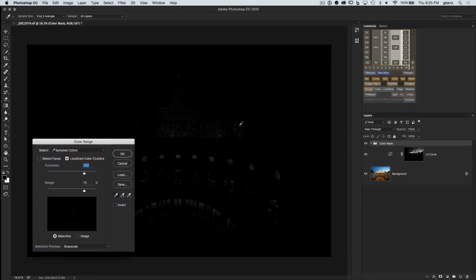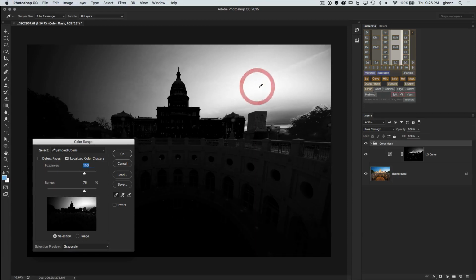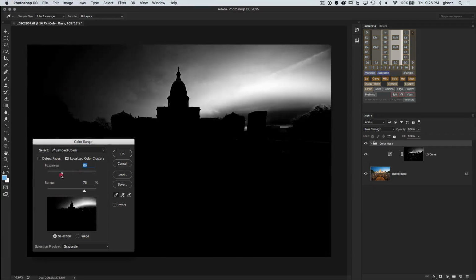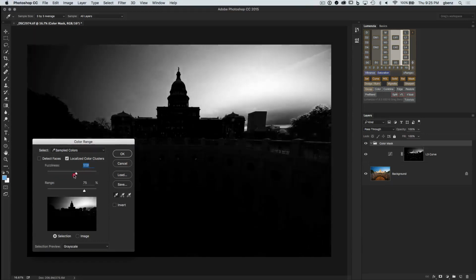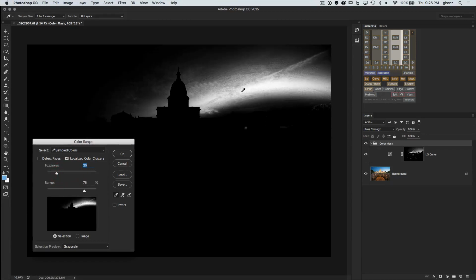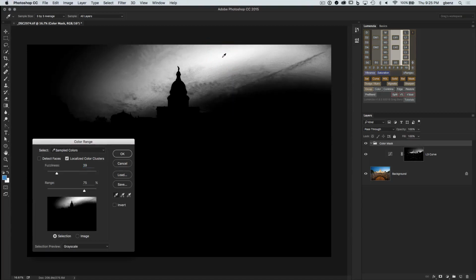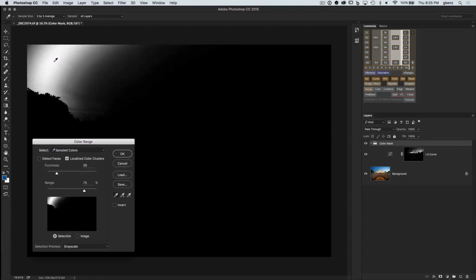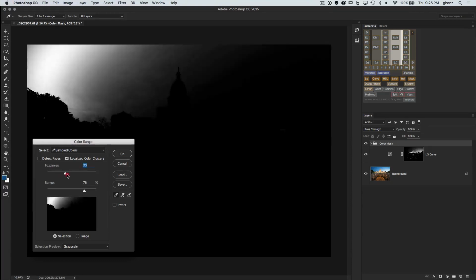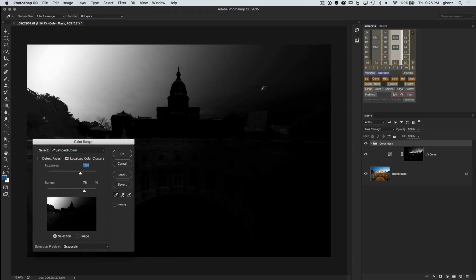And it looks a little odd at first, but when you click on the image, you're going to see it's making a selection based on the color in the image, as well as proximity to where you click. So the fuzziness is how close to the color that I click on do you need to be. As I make the fuzziness lower, it's really picking just this particular shade of blue, or if I click here, this shade of blue, or this shade of blue.